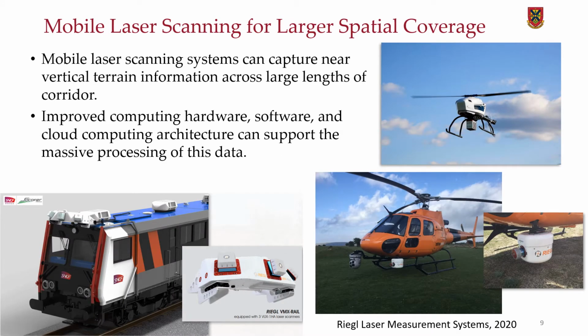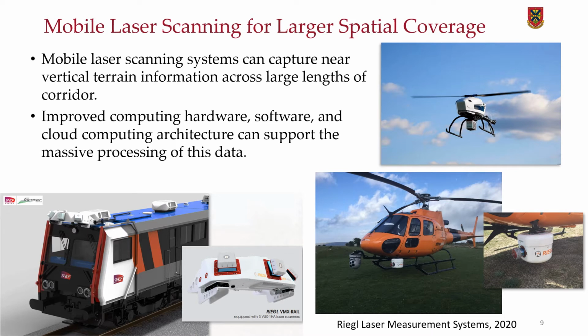With the future development of remote sensing technologies, the requirement for such tools becomes much more needed because data may be more vast and more frequent. Mobile laser scanning systems can capture near vertical terrain across large lengths of corridor. Improved computing hardware, software, and cloud computing architecture can support the massive processing of this data.